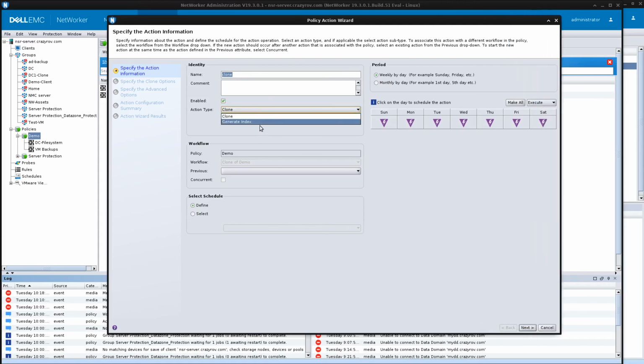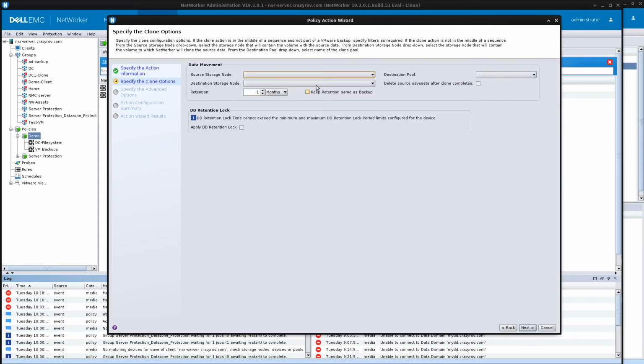You do have generate index as well for SaveSets that do not have a client file index. So we're just going to go with clone because there are no snapshots that we want to generate client file index for. Data movement is again same, destination storage node, source storage node, destination pool, if you want to delete the source save set or no, if you want to override the retention.